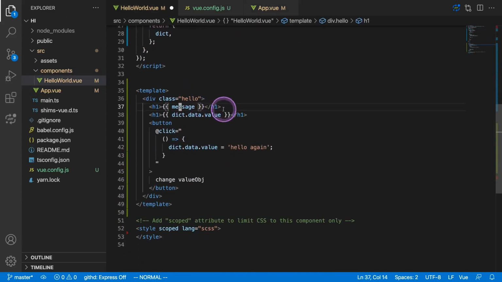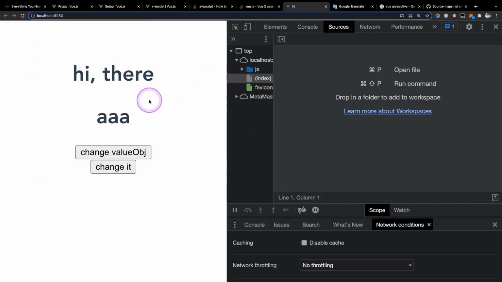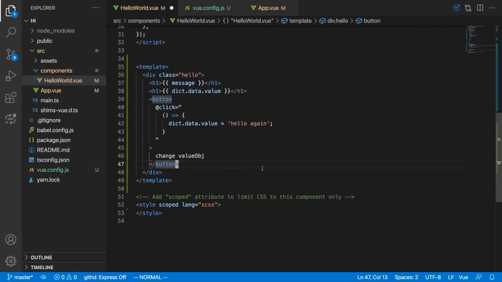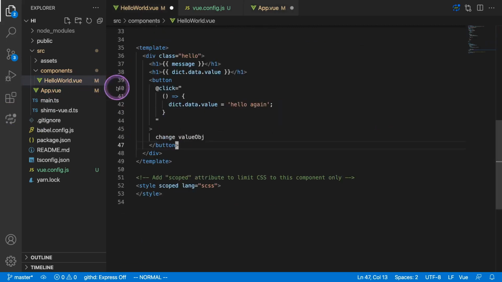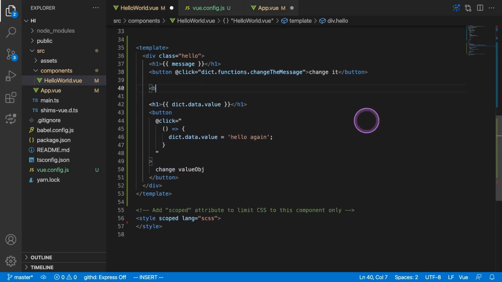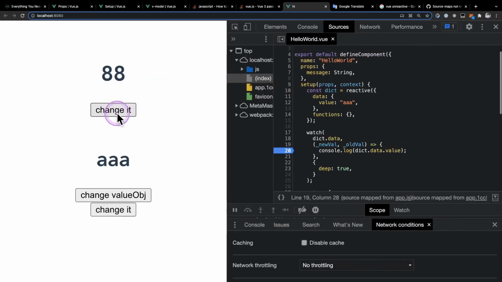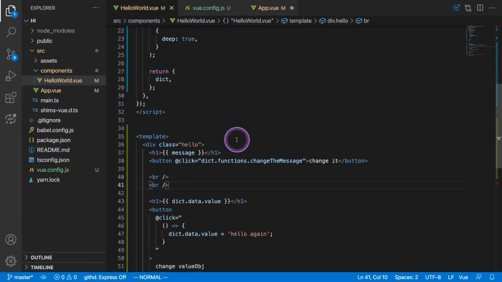You probably do not know what I mean. Okay, I'll show you. For now, our web page would work as it did before. For example, when I hit the change, it will change. But now I'm gonna do something different. Instead of putting the button on the parent level, I'm going to put this button inside of the child component. What I want to do is to let the child button, the button inside of the child, change the parent variable. That's why we need a Vue model. And let me do it slowly.